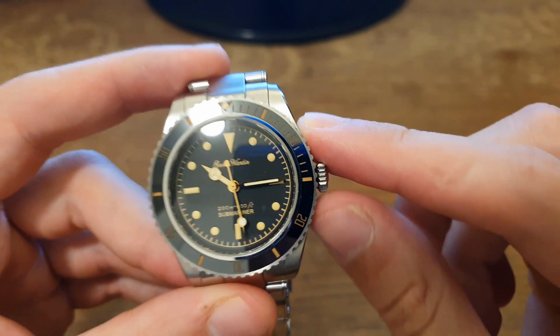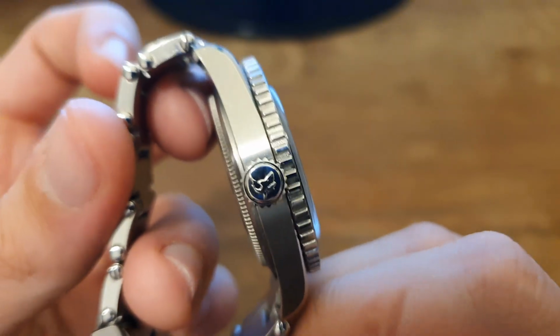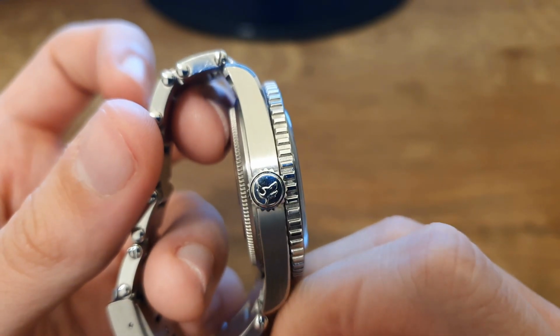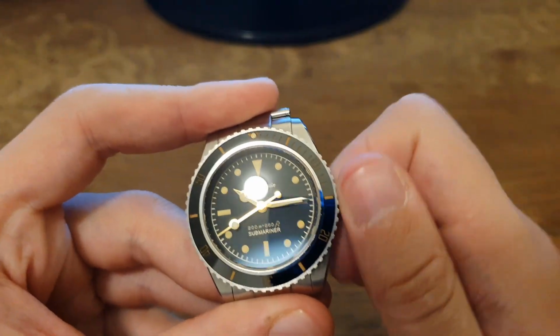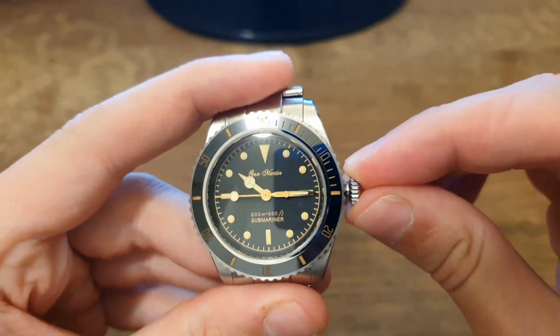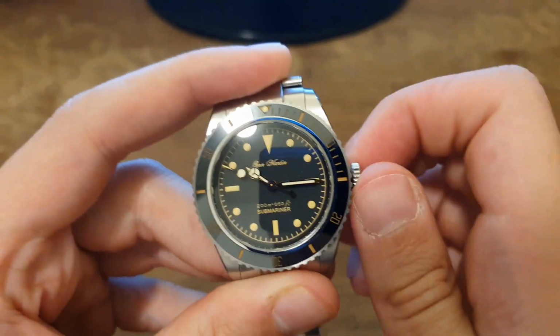At the 3 o'clock position, we have the crown. It is a signed crown. It is signed with the first logo of Saint Martin that they use. It is the shark logo, which they usually put on their dive watches. And it is a screw down crown, so essentially you unscrew the crown in order to use the hand winding or to set the watch, and when you finish using the crown, you can just screw it back in to maximize your water resistance.